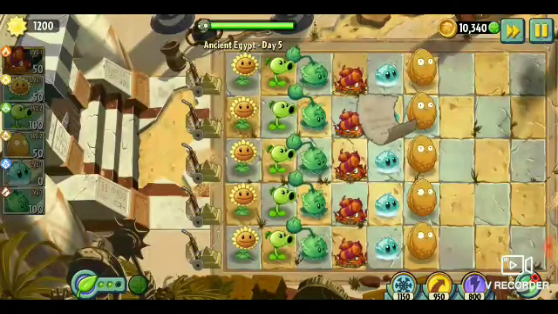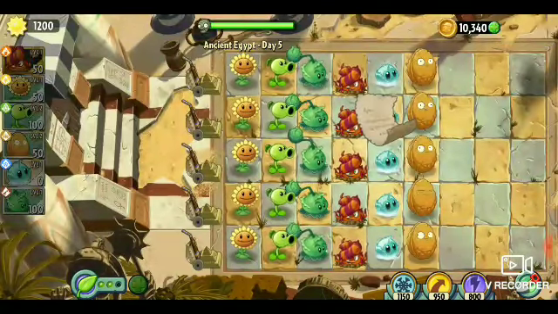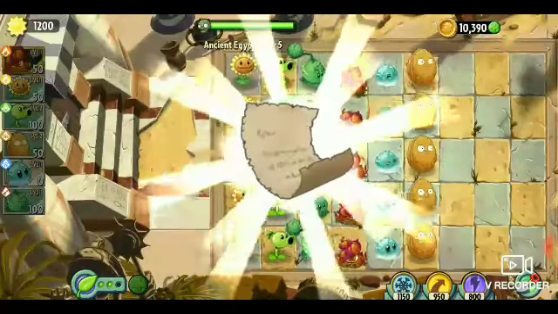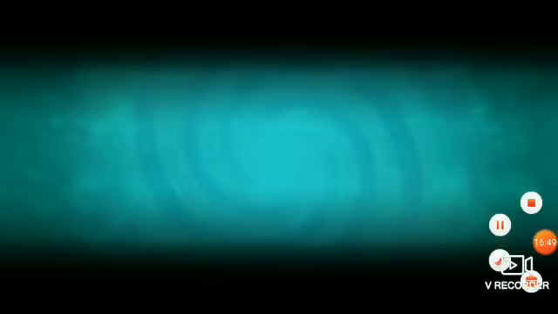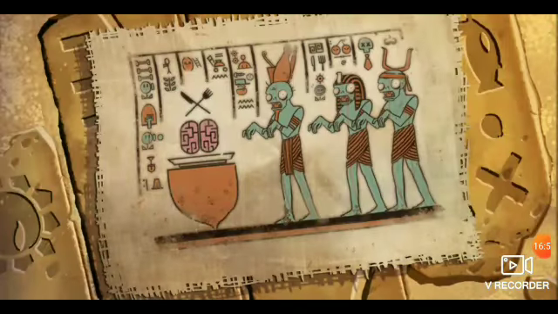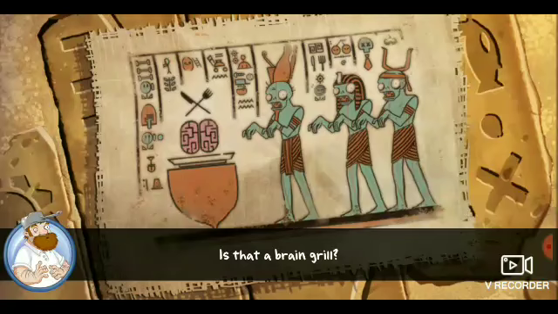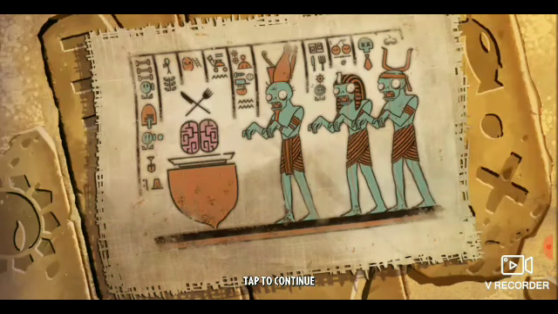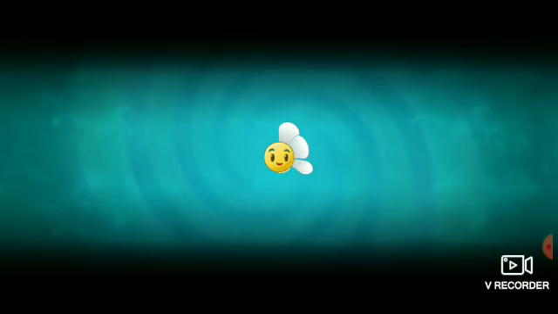Look at that! Doesn't that look amazing? That's what I call team right there. There it is. It looks like a note. What does it say? Come on. I want to see what it says. The little transfer indicates the zombies have a plan. Is that a brain grill? Yeah. Plans. I'm gonna eat that for dinner. They look kind of weird.